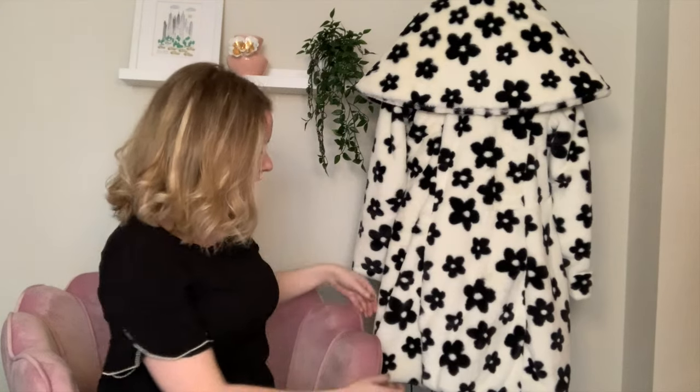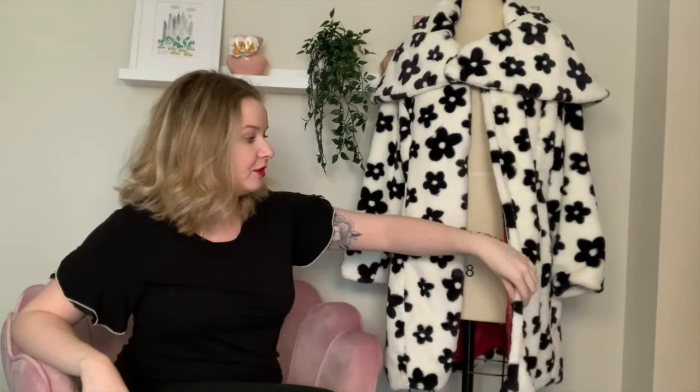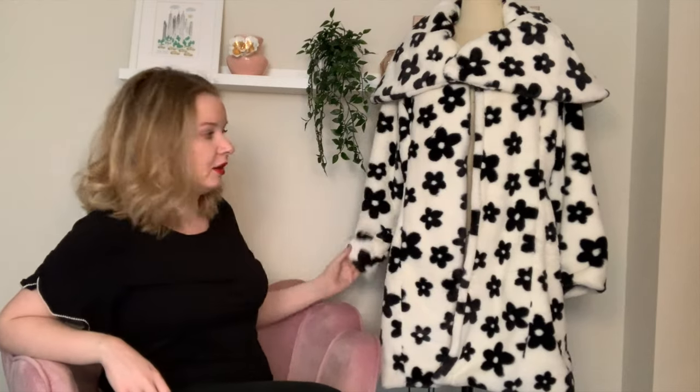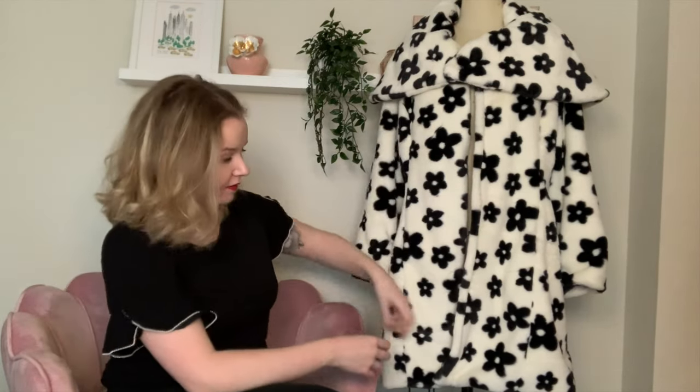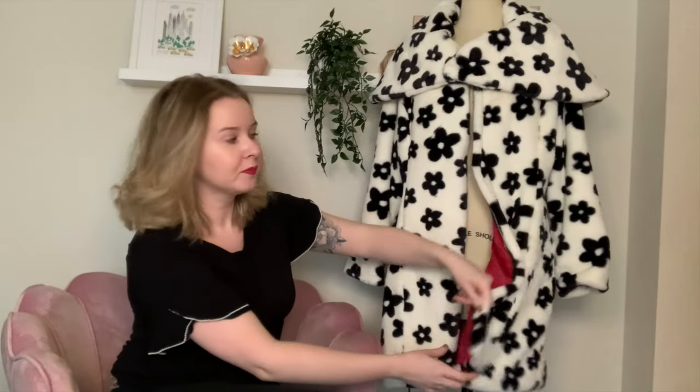It has these back contouring seams as well. So in this pattern, I am going to pretty much follow it to a T. I do line the inside, and I fully enclosed the lining, so it's enclosed here in the sleeve. It's also enclosed in the bottom.